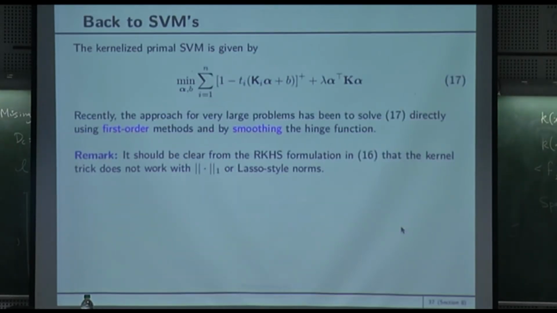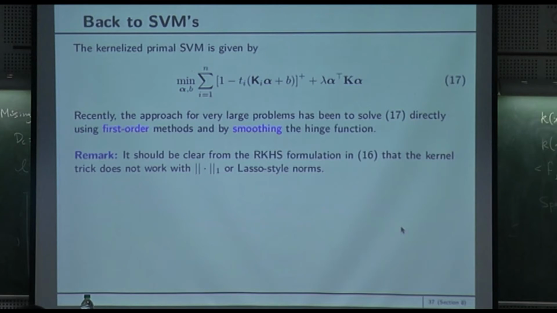The other story that I want to tell you is how these problems are nowadays solved in practice. This is also not there in the notes, but it's important and interesting. It connects to some other stories. So let's say that I want to solve that problem now, which is some vector problem: lambda alpha transpose K alpha, and on the other side the summation of (1 minus t_i k_i alpha plus b) positive part, where k_i is a given matrix. Now I want to write this slightly differently, and then we will try to see whether we can make connections to other kinds of things.